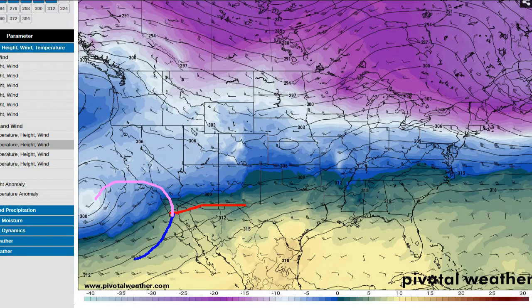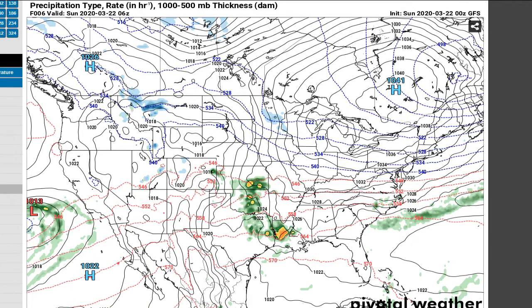But keep in mind, this is 700. This is not what's going on at the surface. Could be a slightly different picture, but the fronts at the surface will kind of be in that same area. So we need to be looking definitely south of Southern California. So where are we going to put the fronts? Well, I'm going to go with something like this. Bring it up into the thermal trough as best as I can and then back into the low. I think that's the configuration we have today.